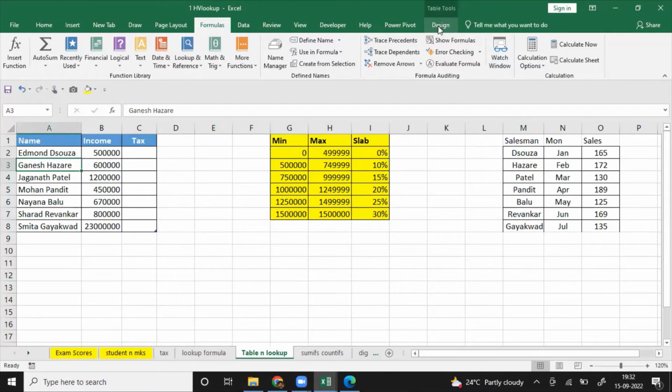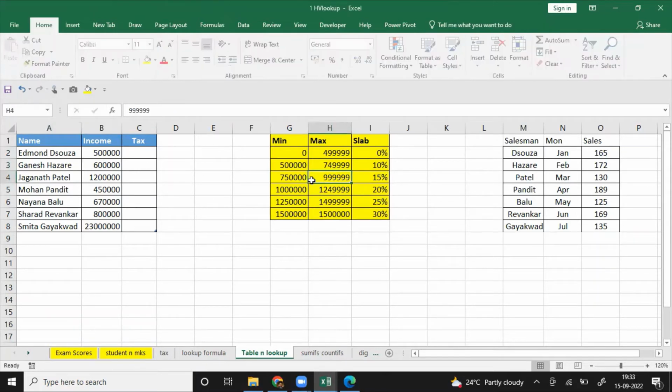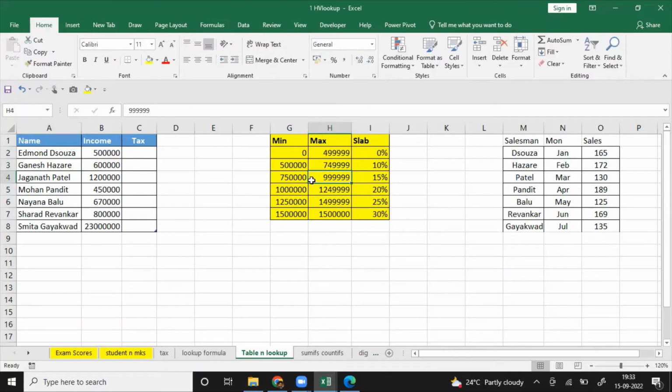But when it comes over here, just look at it. It is a table. How did I get to know? A menu comes here as a design. Just look at it, I'm moving the mouse here. The menu comes as a design and I have a table name over here. When it is like this, it's not a table. Now, what is great in a table? I'll make it simple for you people. Why is the table required?